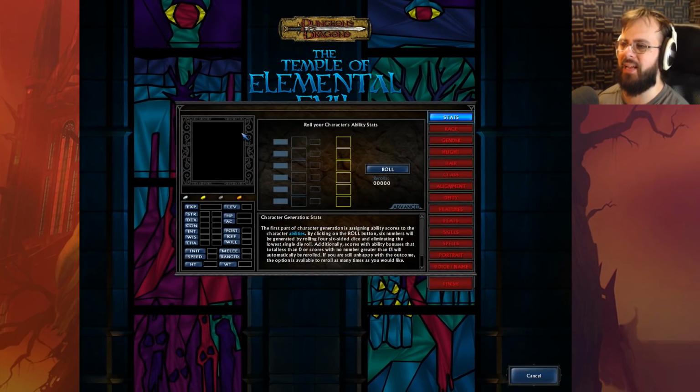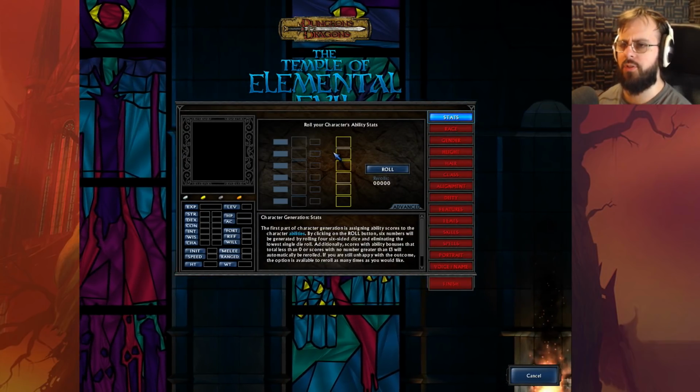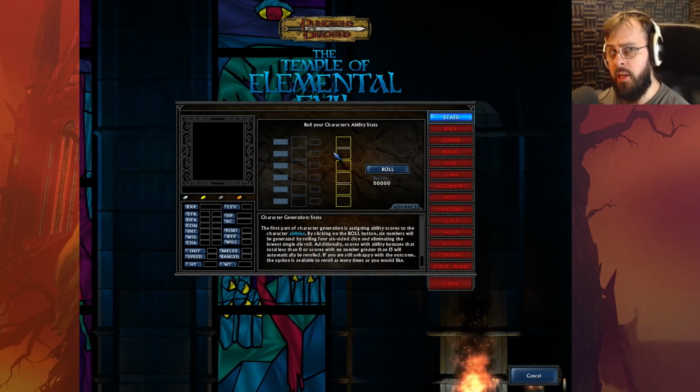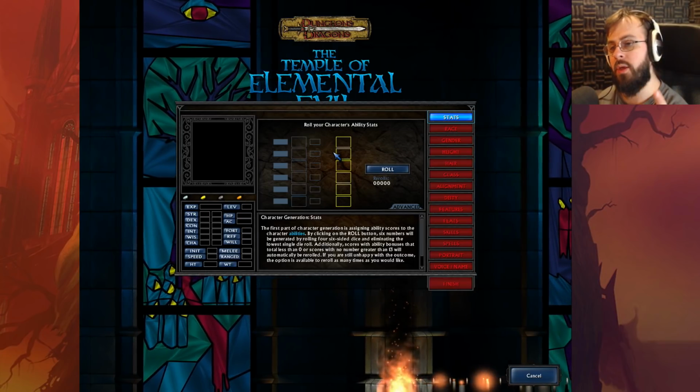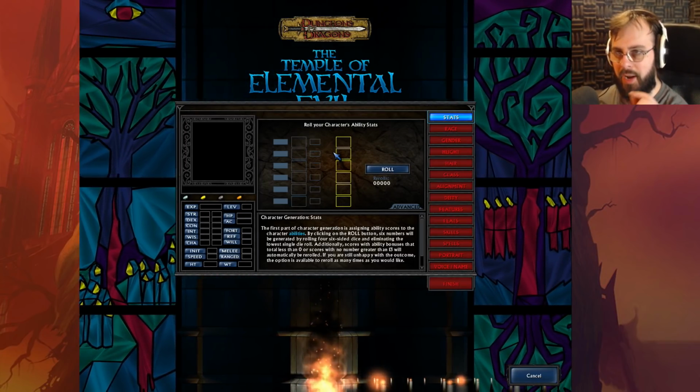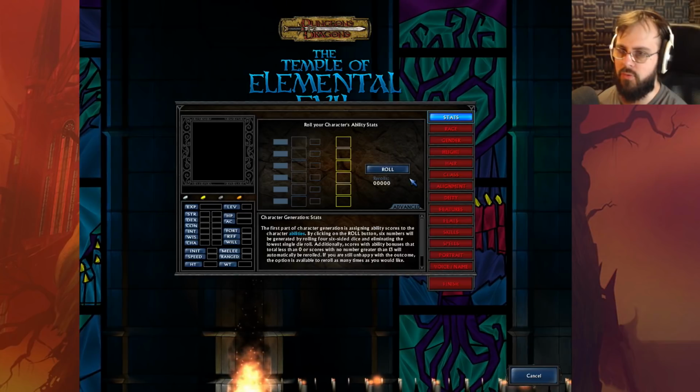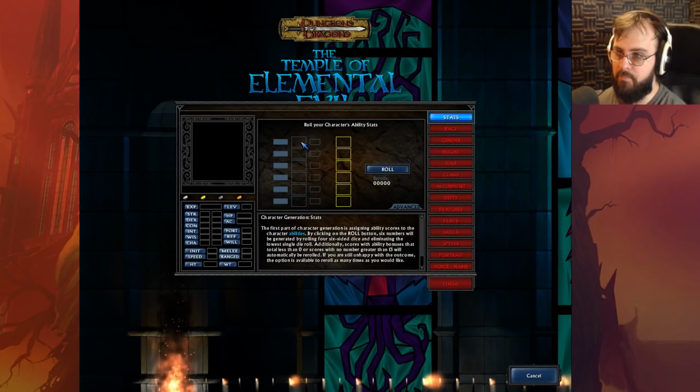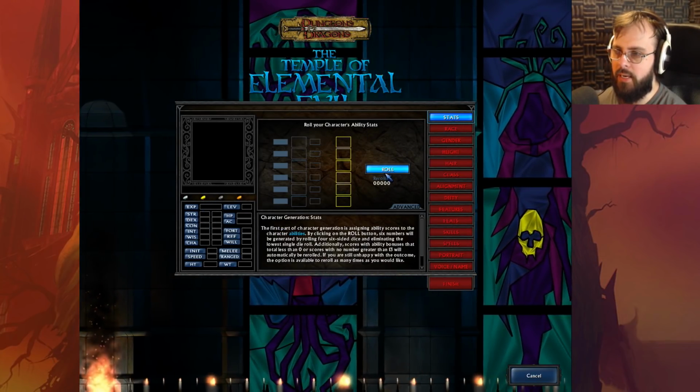Because I want to be a paladin, we're going to create a character. This is all Dungeons & Dragons 3, I want to say. But with the Circle of 8 mod, I think they might have added the 3.5 rules. Not that I would be able to distinguish them. So yeah, so I'm rolling?